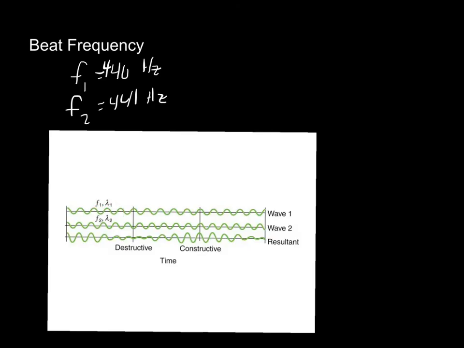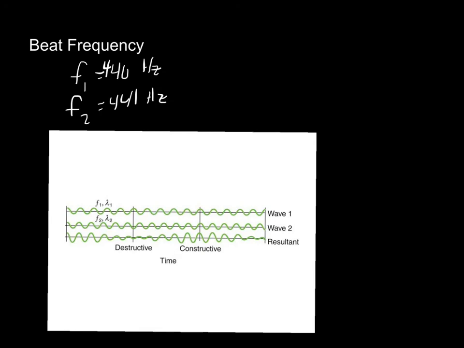So we have our first frequency, our second frequency, those 2 waves, and you can see that the pattern that's created, the resultant, is sort of loud, if this were sound, then quiet, and that alternating pattern. And a beat frequency is how many times per second, right? Frequency is cycles per second. How many times per second do we get that alternating loud, quiet, or constructive, destructive type of interference?